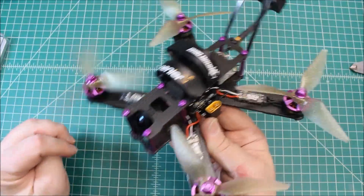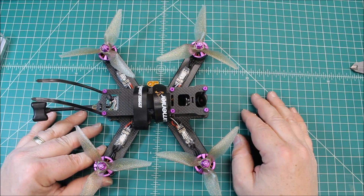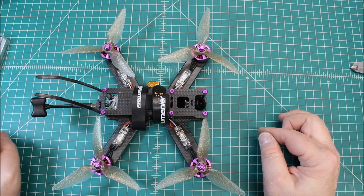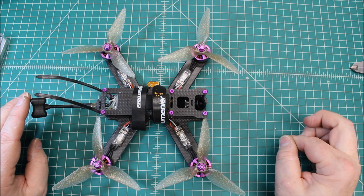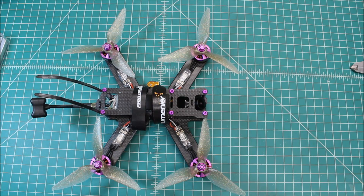All in all, really a standard frame — nothing to write home about. It's not the newest of the new; these 2205 motors, everything now is pretty much 2206. The most recent things are these ESCs running BL Heli S and the antenna. I took it out today and flew it — it's a little windy but my gosh, it's just such a great layout and it just works. So if you've got some parts laying around, don't be afraid to put them to good use. Don't be afraid to use a frame that may be a few generations old — we can still have some fun with them. Hope you guys are getting something out of these videos, and I hope you have some time to fly. Check out my website xframesfpv.com.